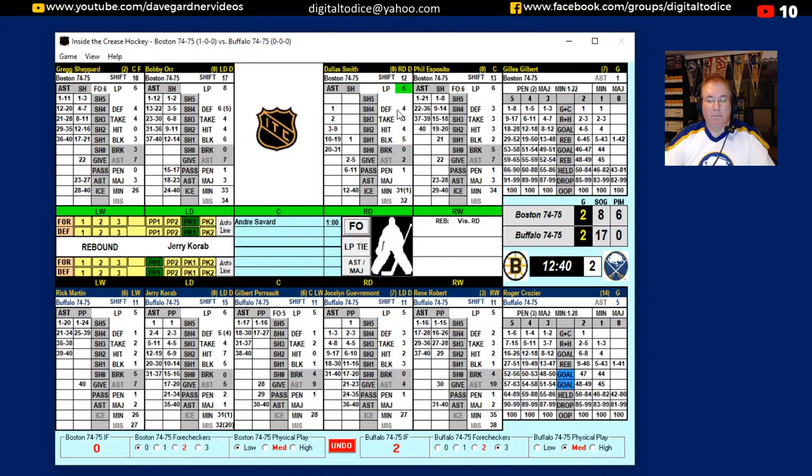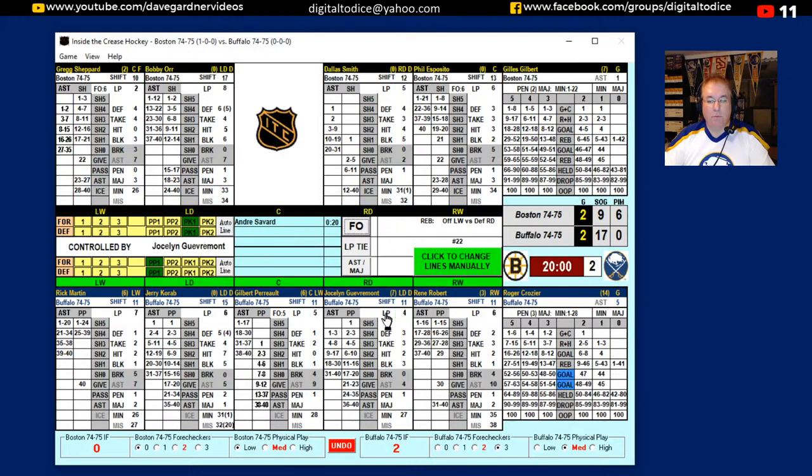And it's going to be picked up by Dallas Smith. Smith with it now. Smith trying to send it up to Phil Esposito. So if the forecheck offense is 0, which it is, then there's no AST. And it's not that, so it's going to be a pass to right wing 20. So Esposito's just going to get a shot here. So Esposito now, he's going to skate up shorthanded. Phil Esposito moving into the zone. Shoots this one, saved by Crozier. He's come way out to cut down the angle on the play, and it's picked up by Jocelyn Gouvernement. Gouvernement right now with the puck, because we'll keep the lines the way they are for the rest of the power play.